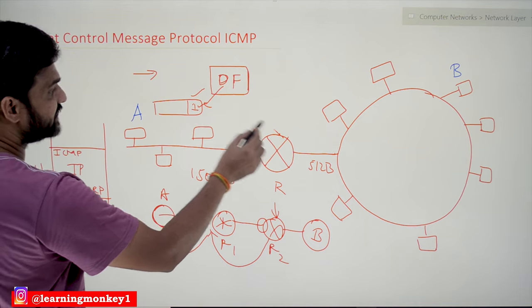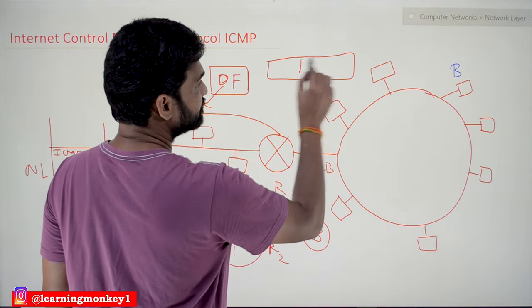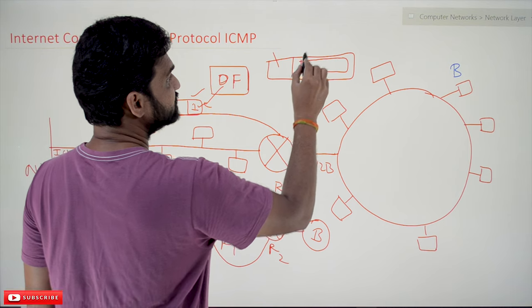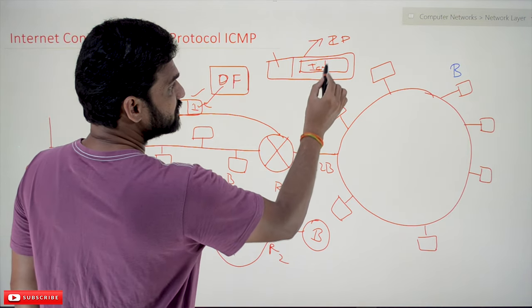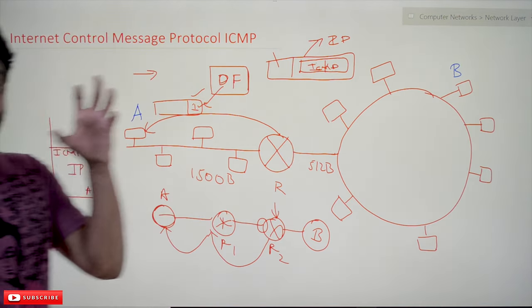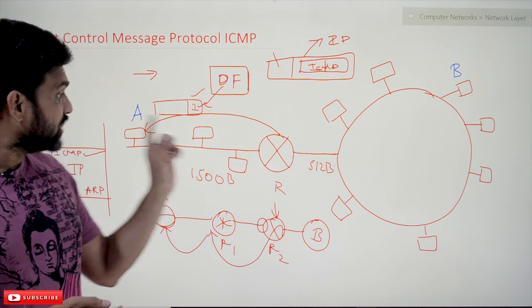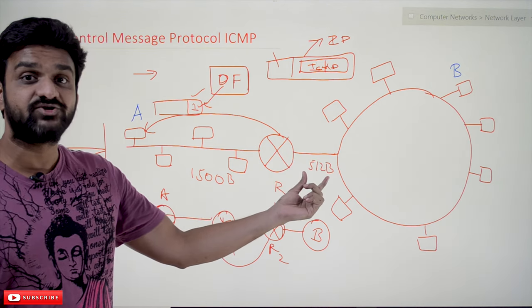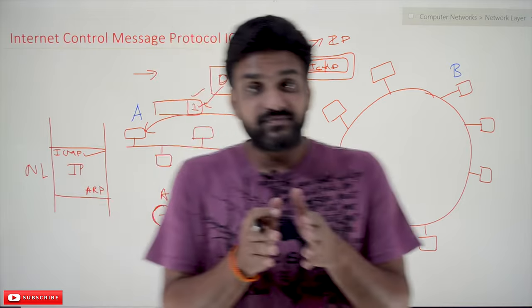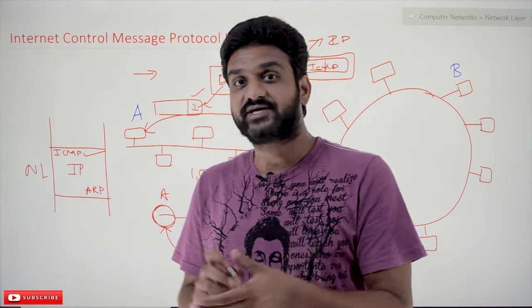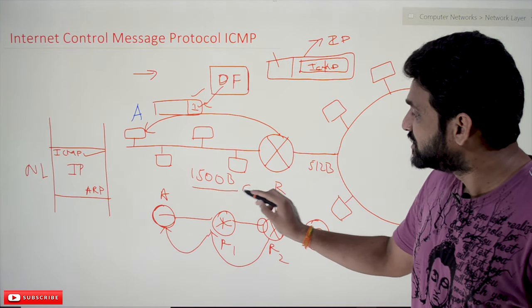In that case, the router will send an ICMP packet back to the source. This ICMP packet is embedded within an IP packet - the IP header wraps the ICMP packet. What it states is: 'You are telling me not to fragment, but for further transmission I need this packet to be transmitted in 512-byte pieces.' Upon receiving this, the source will make the packet into small pieces so it can be transmitted.